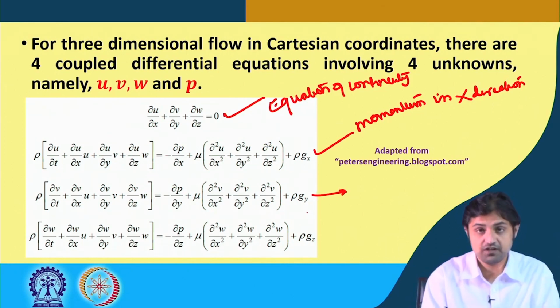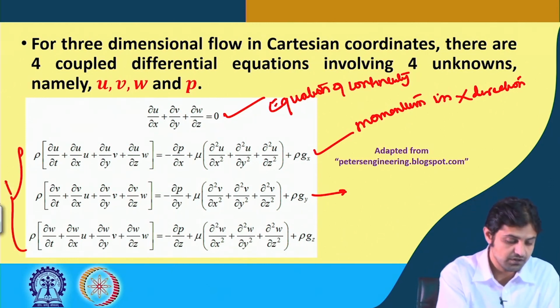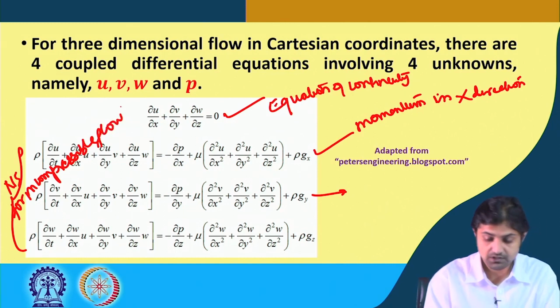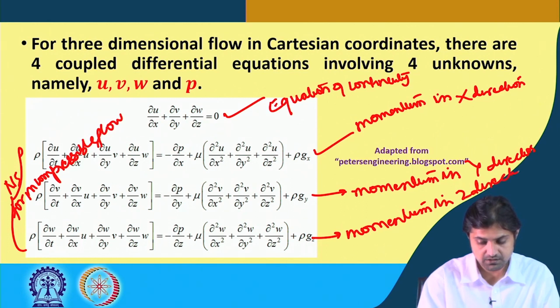All right. Similarly, we have actually derived all these equations. We wrote it in a general form in terms of i and j, but if you write it in i, j and k separately, there are going to be 3 Navier-Stokes equations for incompressible flow. So this is momentum in y direction, and this is momentum in z direction. All right.